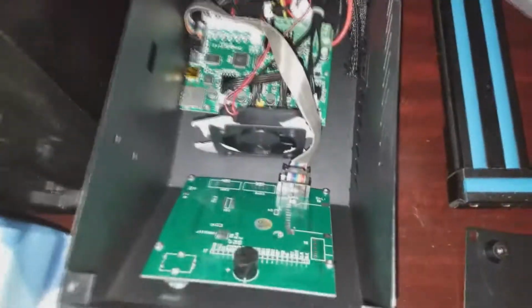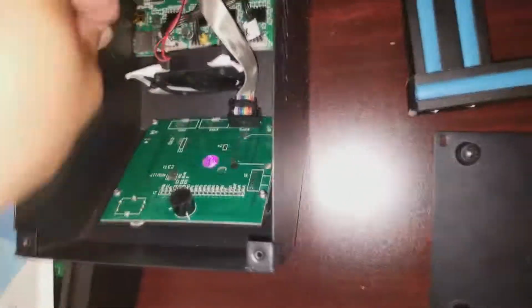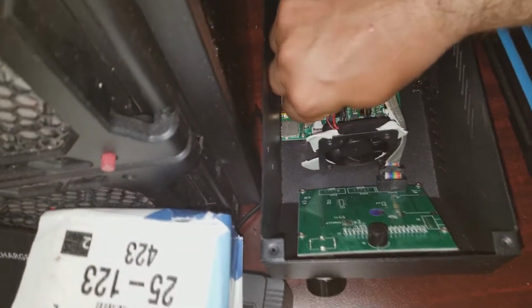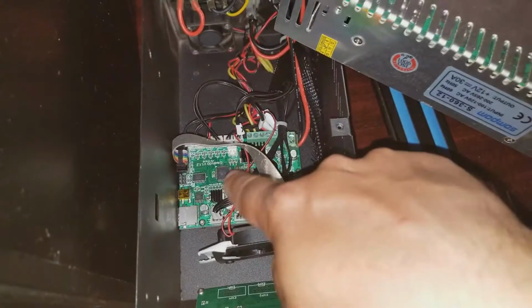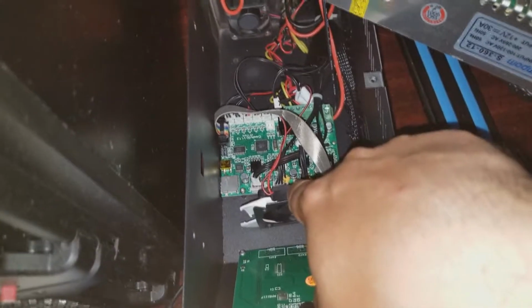So the first thing you want to do when you see this is to start to remove, with the hex screw, I believe it's the smaller one that came with it. Let me just double check here and I'll let you know right now. It's funny because I do this a lot. Yeah, it's with the smaller one. You'll be able to remove it. So remove this first. As you see, my fan is attached right here.